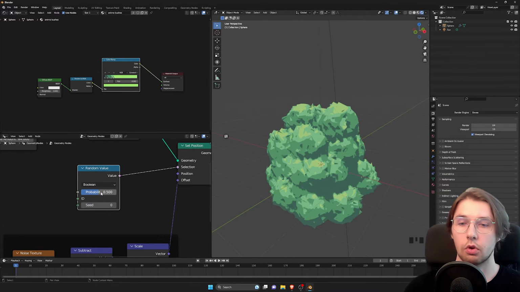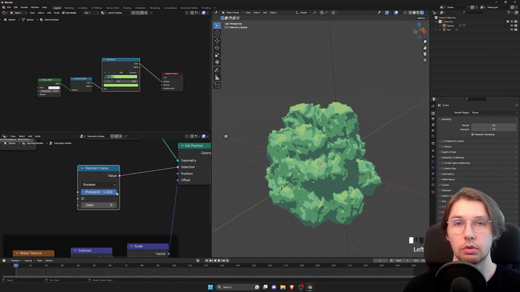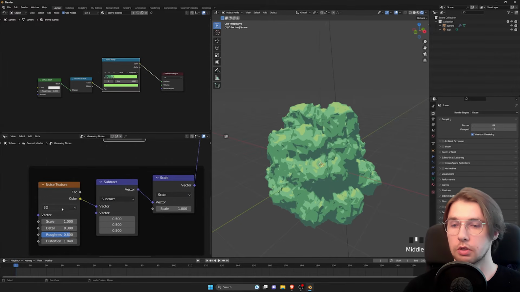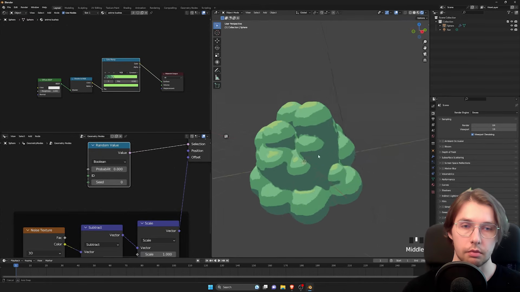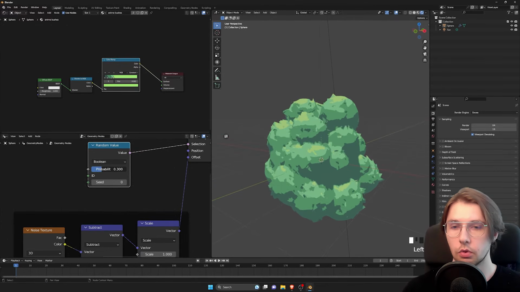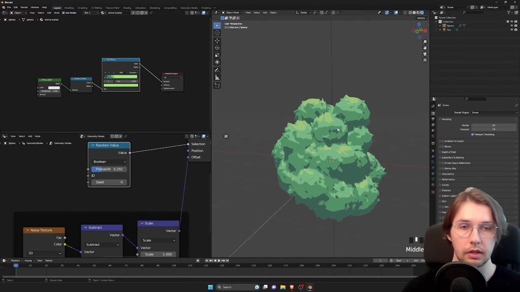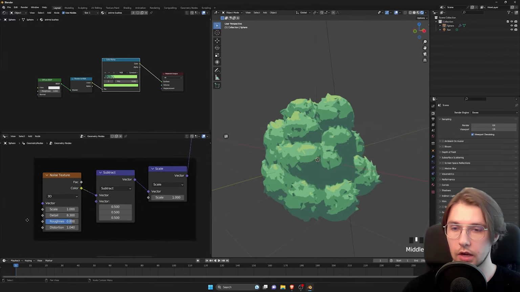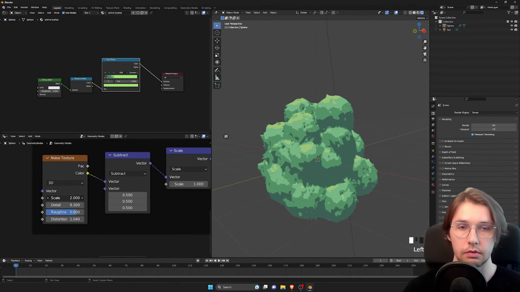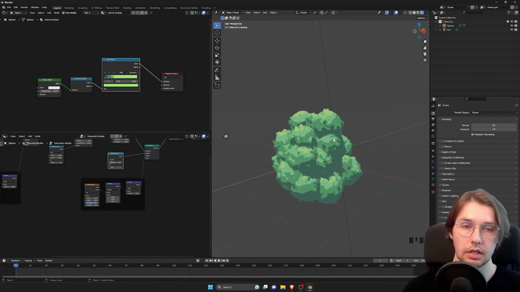And this is where we control how much of a mesh is covered in this fine detail that comes from the noise texture. So if we set it to 1, everything is going to be covered, and 0, everything is clean. I like to keep it at something like 0.3, so we have areas with high detail, but areas with smooth surface as well, and then it blends together really nicely. And if we want those details to be a bit higher frequency, we can increase the scale of this noise texture. But if this is not noisy enough for you, then there is a fix for that as well.